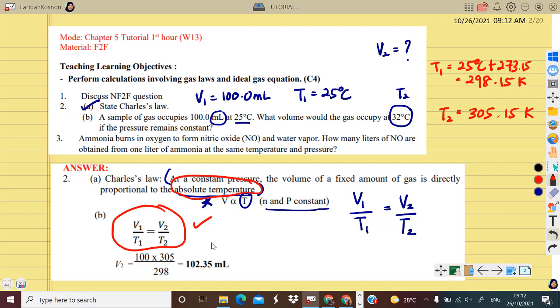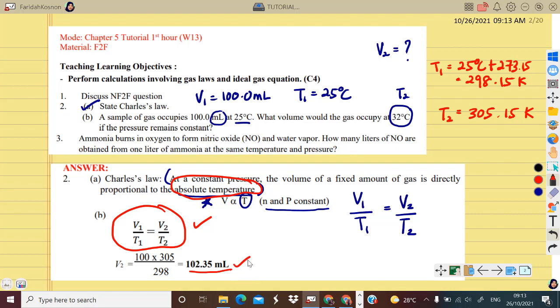Sebab sekarang ni kalau kita tengok, dia tak nyatakan dalam soalan, dia tak mention pun volume tu mesti dalam unit liter. Jadi selagi tidak dinyatakan dalam soalan, you boleh kekalkan dalam jawapan mililiter. So lebih kurang 102.35 mililiter. Tapi kalau pelajar convert, dia dah dapat 102.35 mililiter, dia nak tukar juga pada liter, tak ada masalah lah. Cuma pastikan conversion itu adalah betul.